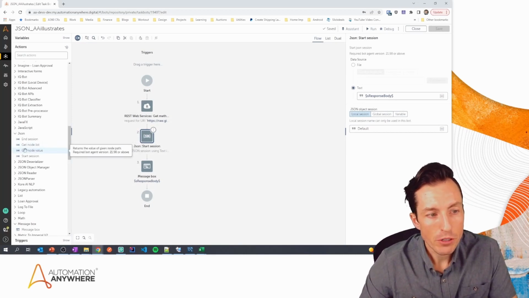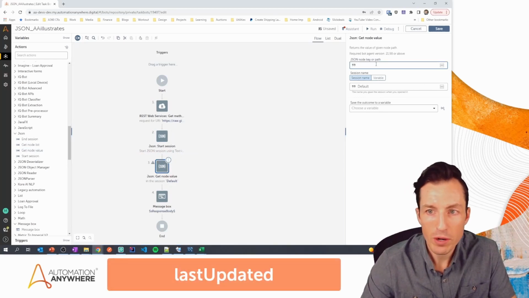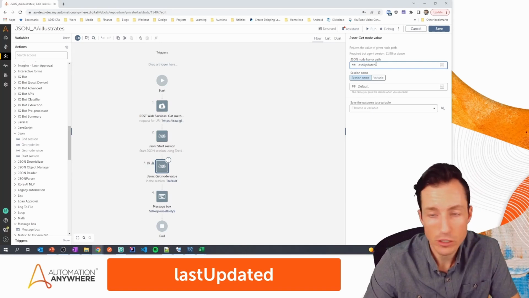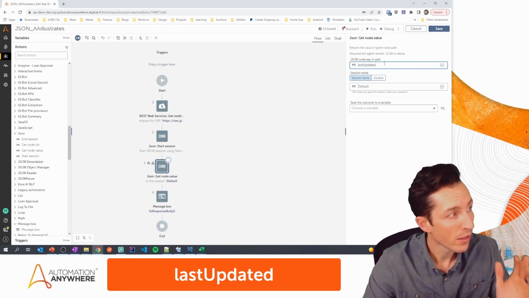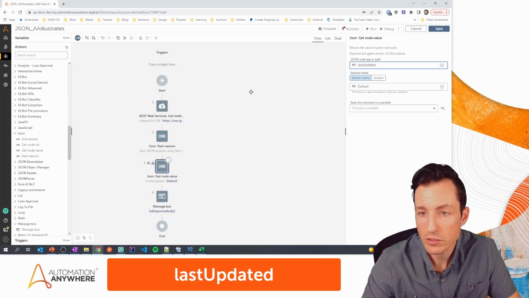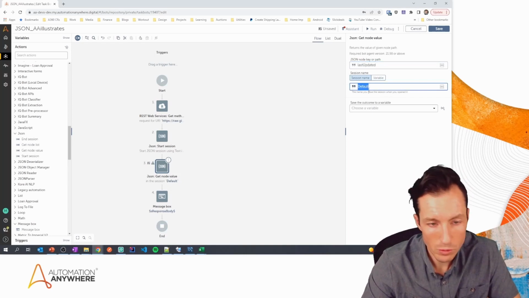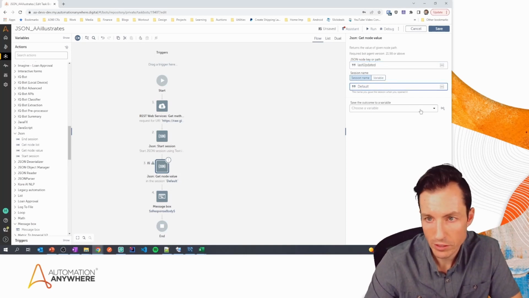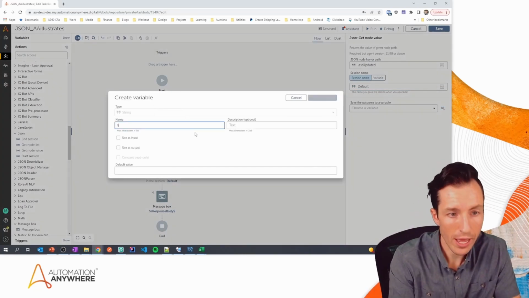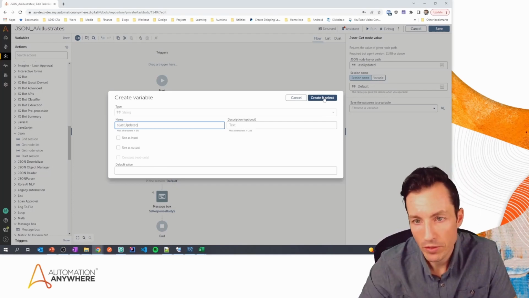So the next thing we want to do is actually get a node value out. I'm going to drag that over. I now want to give the path to that specific value that I want. So I'm going to put in here, I just pasted it, last updated. That's exactly how it shows up in the body that I referenced. And it says, which session do you want to pull that out of? Default was what I gave before. Default's what's here, so that's fine. And I'm going to add a variable here, and I'm just going to call this one, what did we call it? Last updated. And then hit create and select.